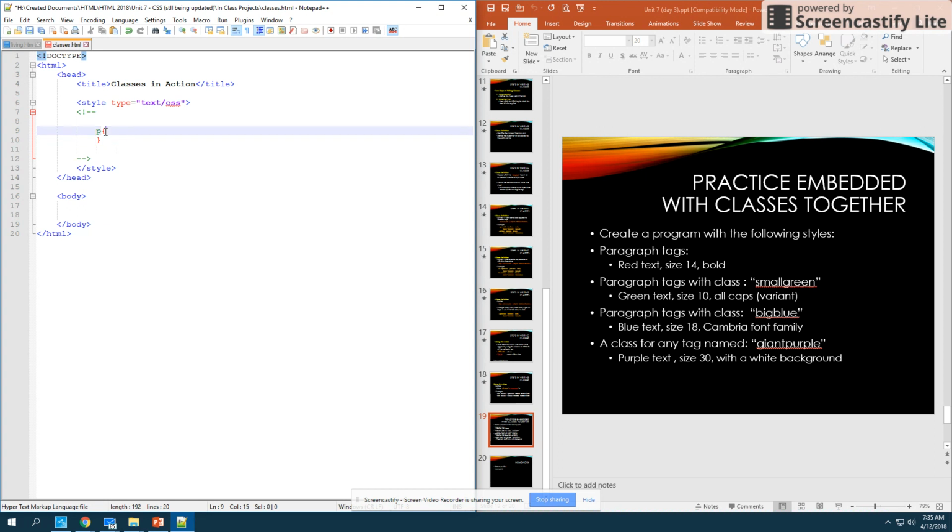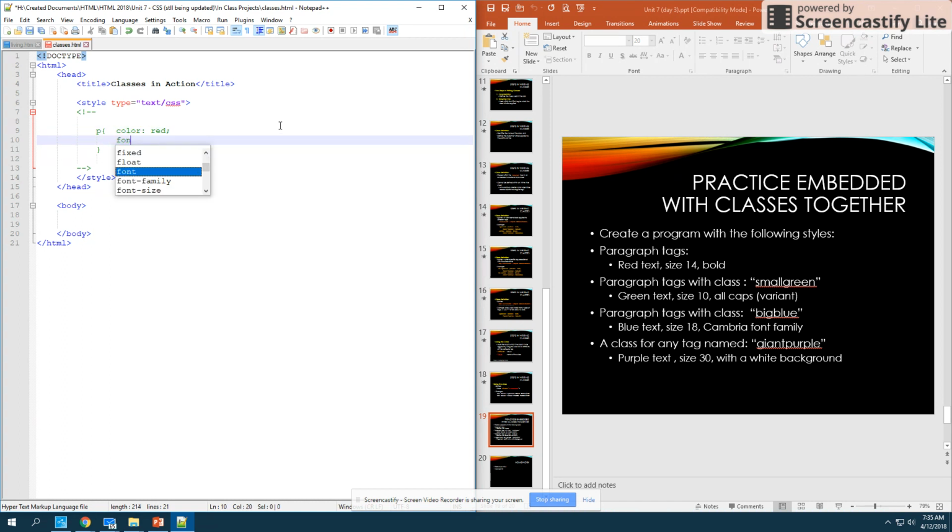So we have our paragraph tag here, and what we're going to do is we're going to give it a color of red. So remember, color colon red, and then the semicolon comes after it. And then from here, we're also going to add in a font size that is equal to 14-point font.